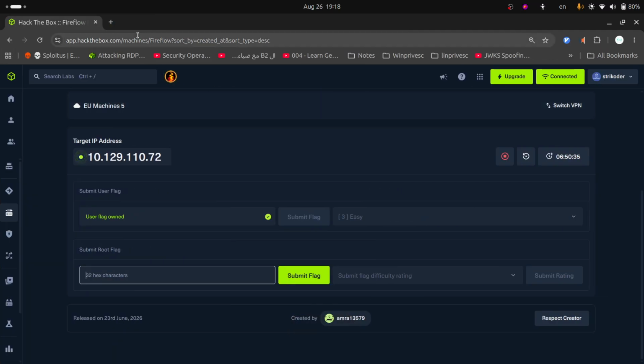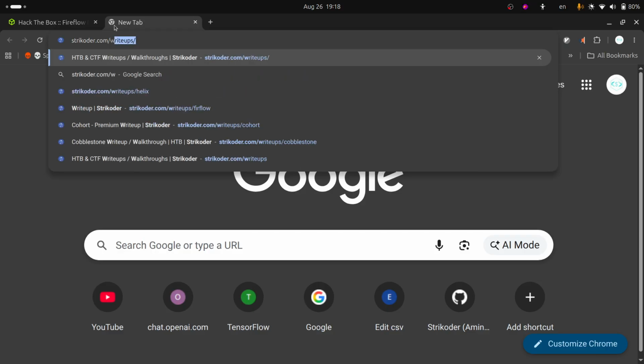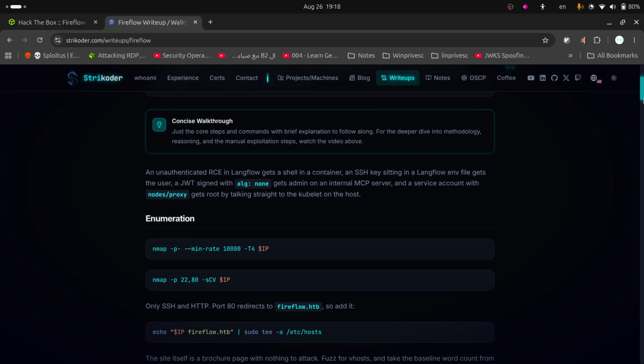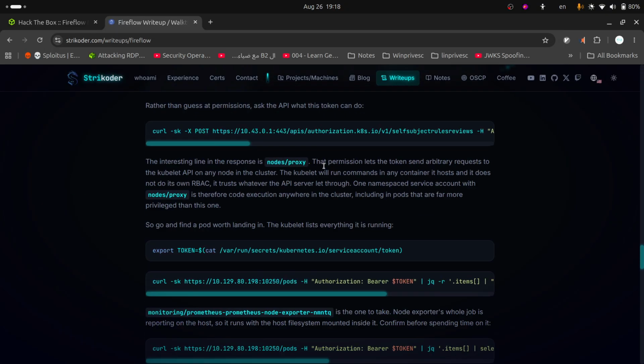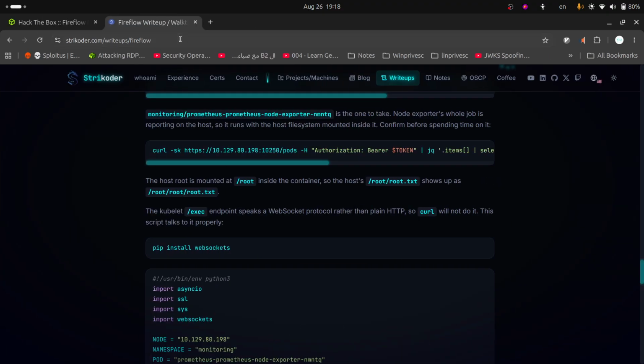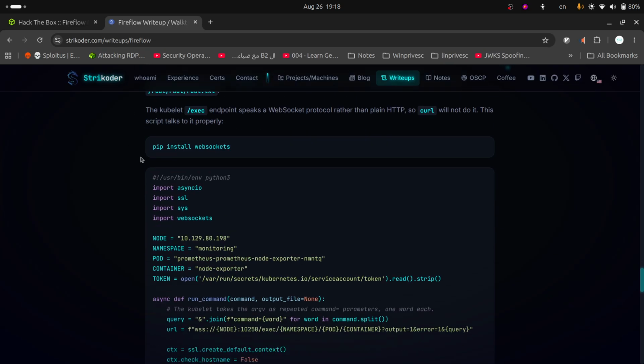Let's get back to here. If you are interested in just following up on the code above, how I got the shell, you're gonna find it on the website straco.com/write-ups-fireflow.